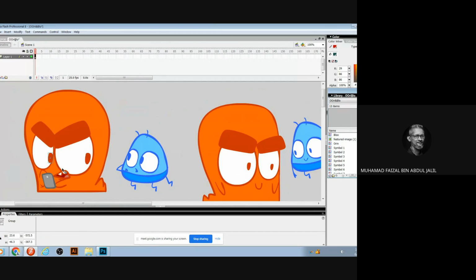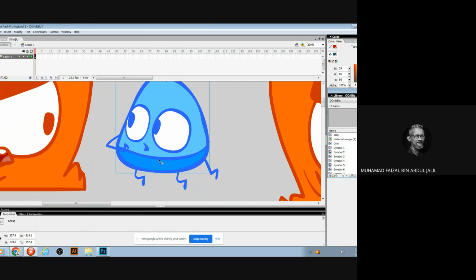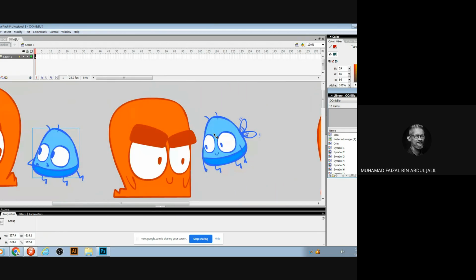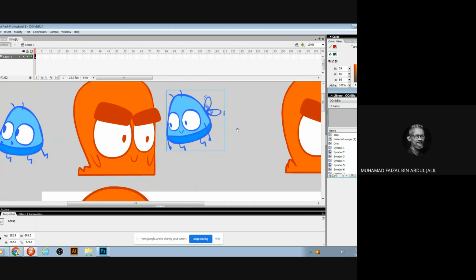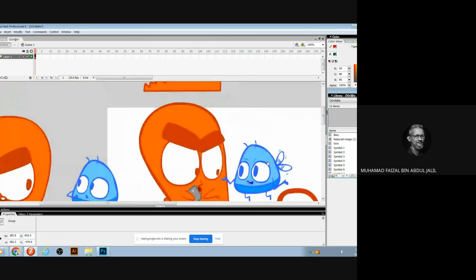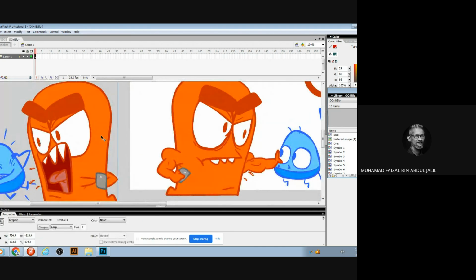So the most important thing when you design the element, even though this is what we call an antenna, I'll still separate them. Ini tak separate lah, the body. And why I start with the brush tools and very solid kind of line, because we have the ability to adjust the character. Sometimes I didn't draw too much, but some of the drawings I have to draw lah, to exaggerate a little bit there, right?